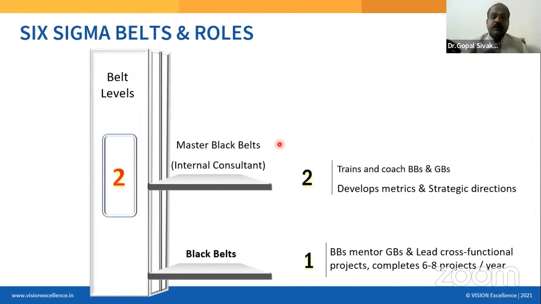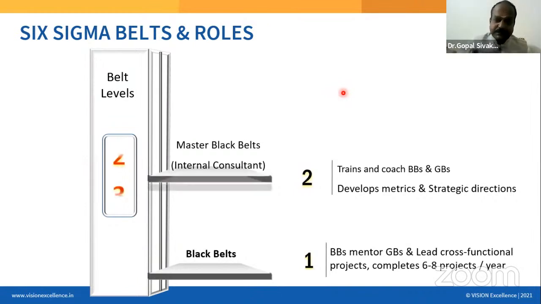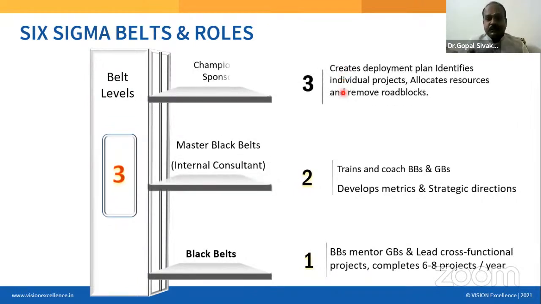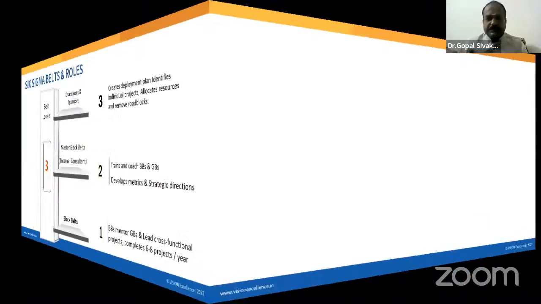On the other hand, the other benefits will be that you will be getting promotions and new job opportunities within your current role, and you can also become a good consultant to other companies. And champions and sponsors are leadership roles which are required for the success of the Six Sigma project.